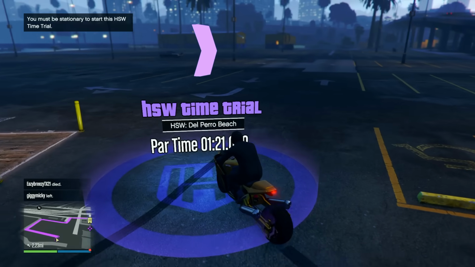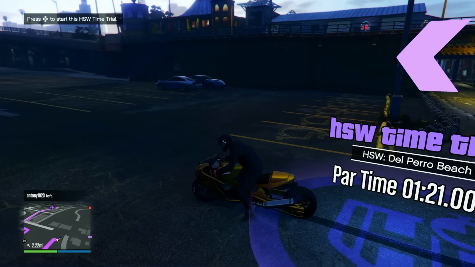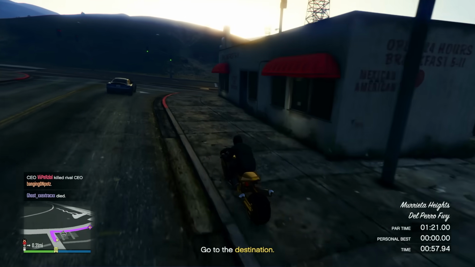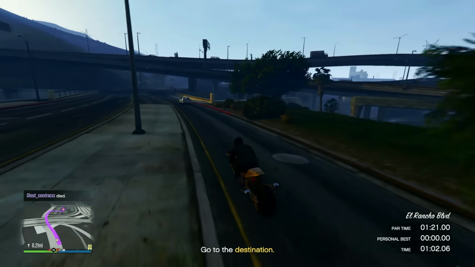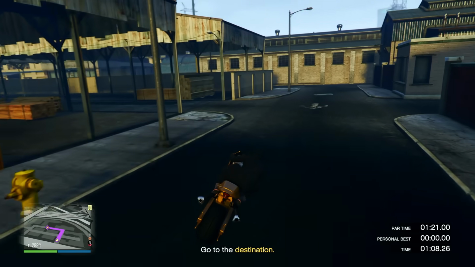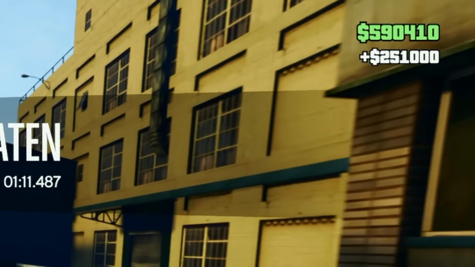So while all of the HSW time trials are pretty easy to complete, I remember struggling a little bit with this one last year. There are some really sharp turns here right at the beginning, so just be sure to slow down on those. And also, watch out for NPCs, because if you choose the Hakuchou Drag just like me, there's the added risk of falling off your bike. Most other HSW time trials give you plenty of time even if you end up crashing or falling off your bike once or twice, but with this one, you're pretty pressed on time here, so you do not want to be crashing. Anyway, I ended up beating this one on my first try, and for doing so, I made $251,000.